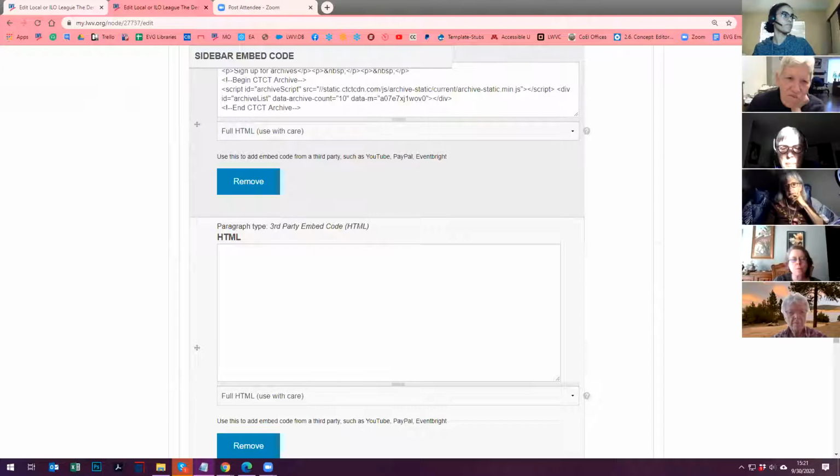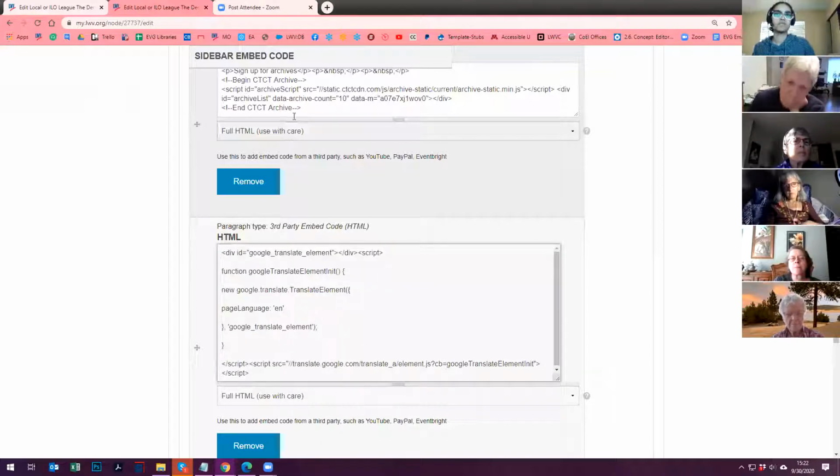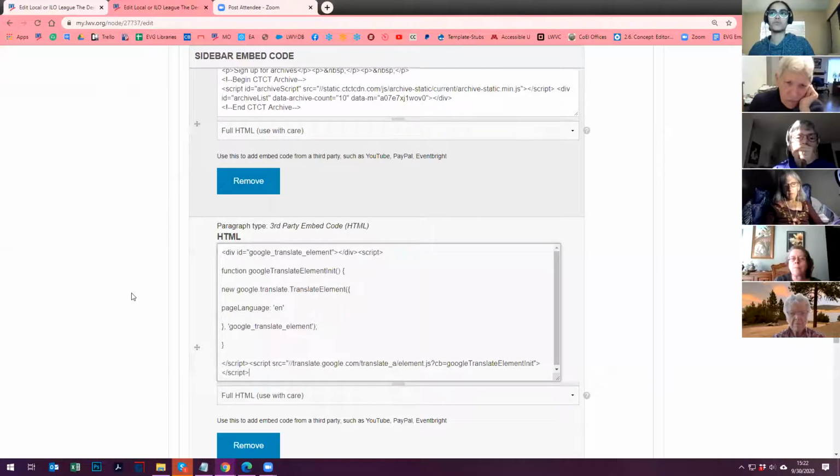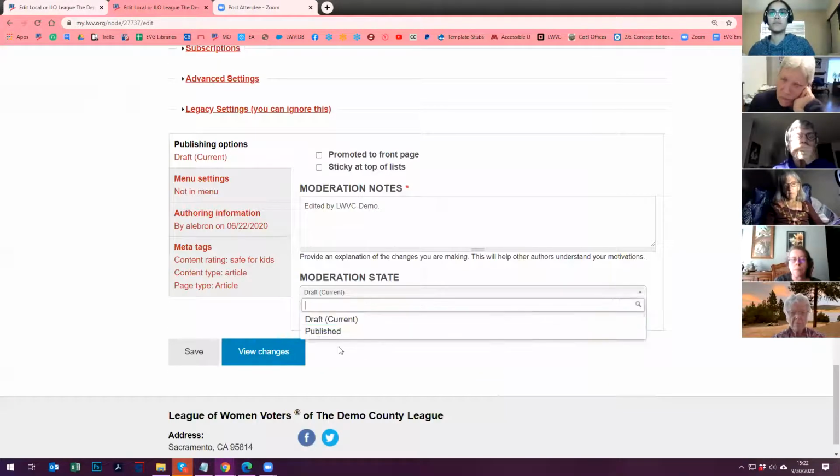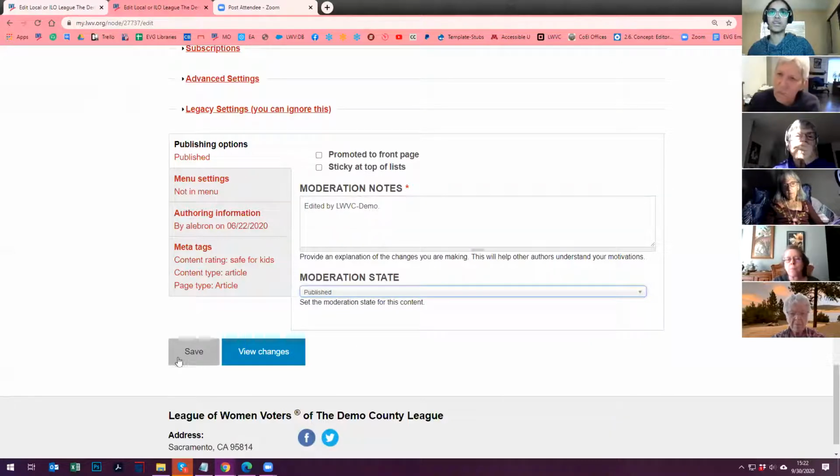Just the same as we did earlier, because it is a generated embed code, we just paste it into the full HTML use with care text editor. If you are adding it to your sidebar as usual, it will have to be published just to be able to see that change.